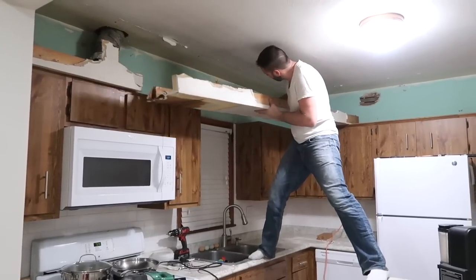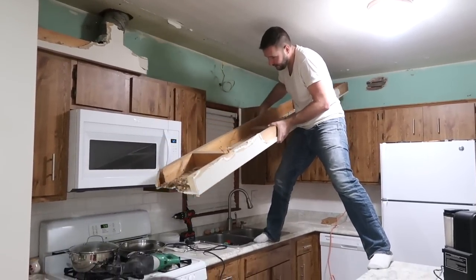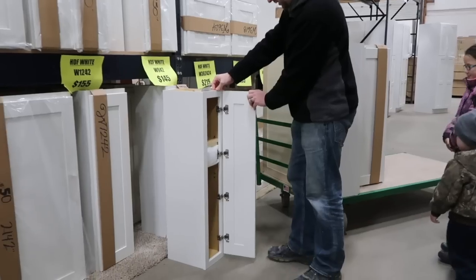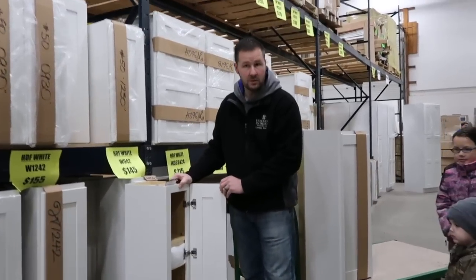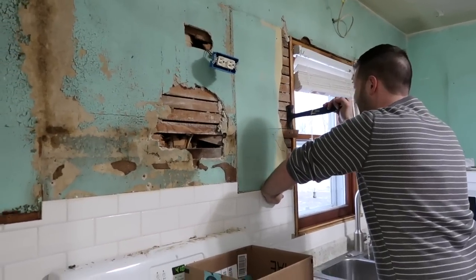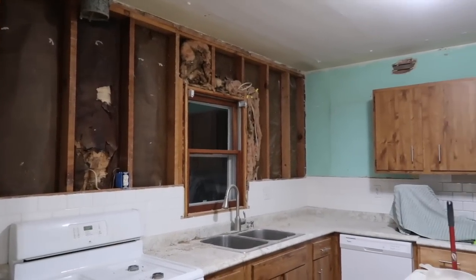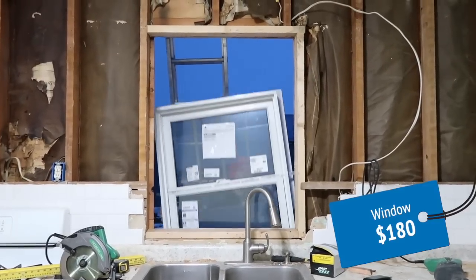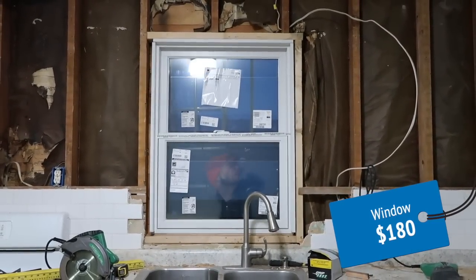The biggest transformation was removing the soffit and then replacing the upper cabinets. We tore out the soffits and replaced the uppers. When Tom started taking down the upper cabinets, the walls on the outside are plaster and it kind of started falling apart, which gave us the option to insulate the exterior wall better. That made it easier to change the window and put a bigger window in, so our project got a little bit bigger — we ended up redoing that exterior wall and putting in a new window.